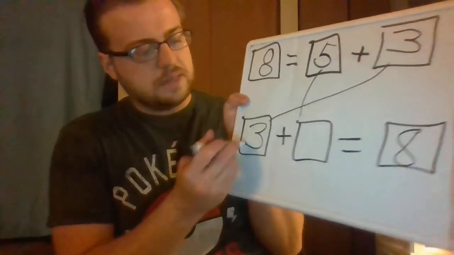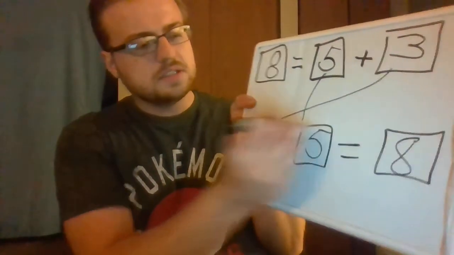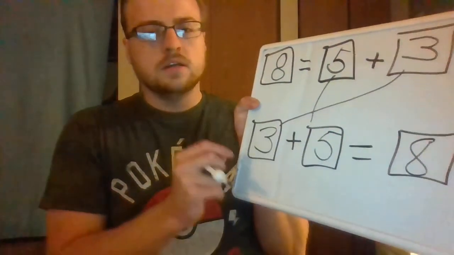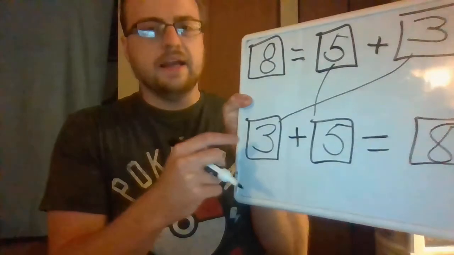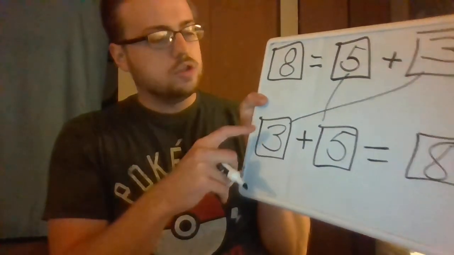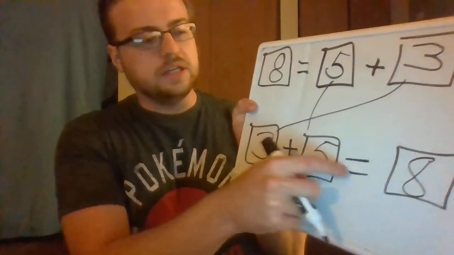So you can do 3 plus 5 equals 8, or you can do 5 plus 3. Okay, so you can either do it how I have it written, 3 plus 5 equals 8, or you can do 5 plus 3 equals 8. It does not matter. So friends, that's a little bit more on our number sentences.